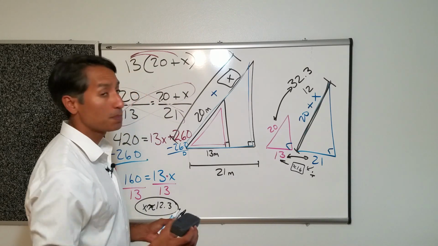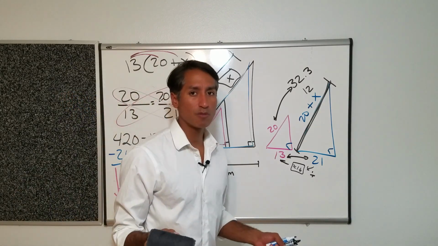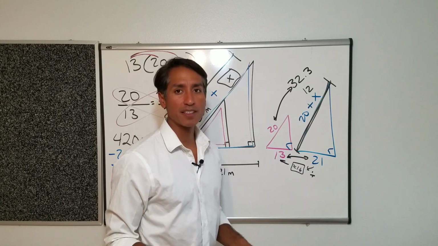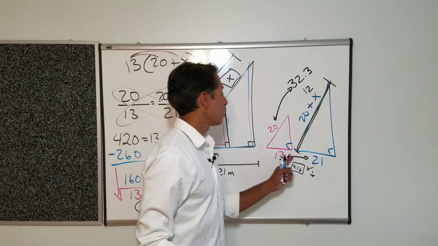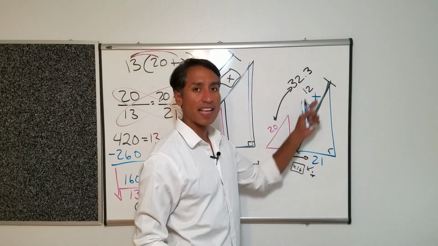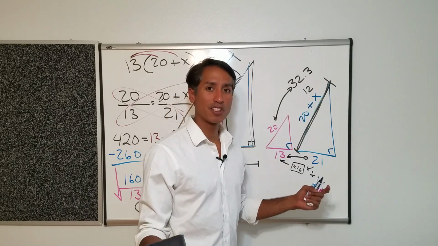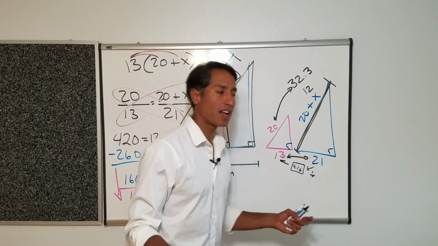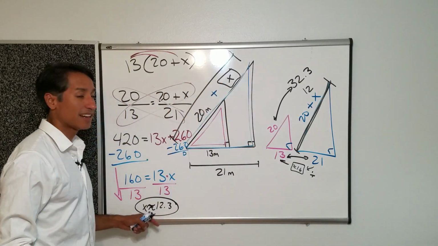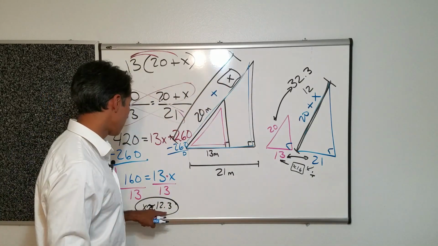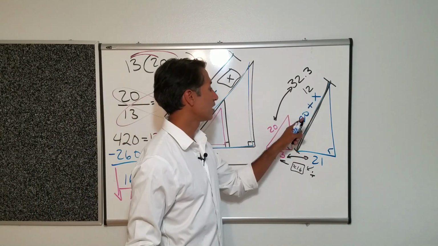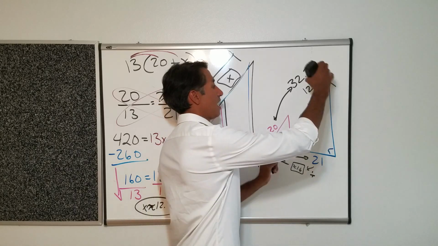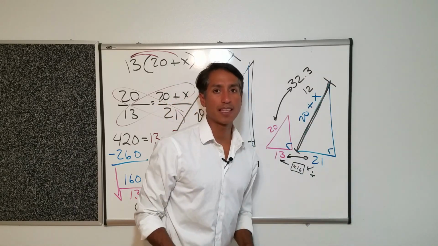And so just be careful, okay? Sometimes the problem will say, what is the length of X? And you just write your answer because you got it right here. And then sometimes it'll say, what is the total length of that side of the triangle? And I don't want you to lose points because you go, oh my gosh, I did all this work and I got to here and it's not even right. Just remember, you need to plug that value in to this length so that you can then get the actual total length of this thing.